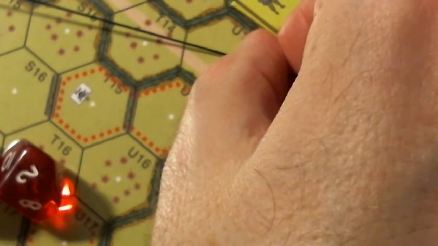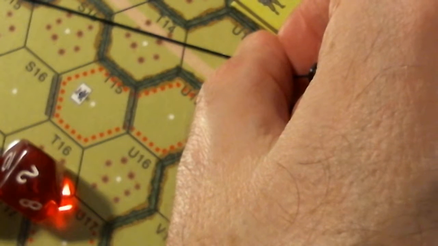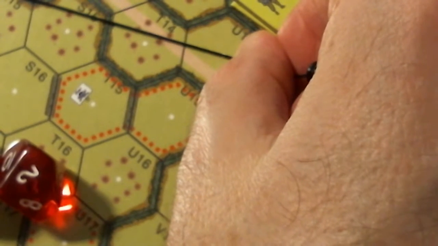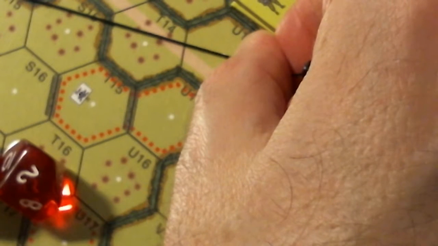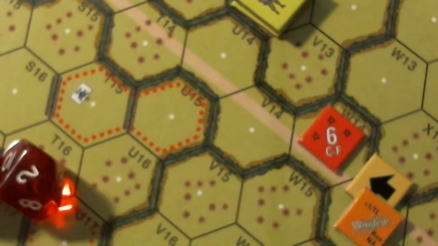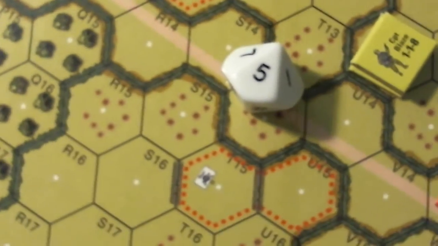Let's see the machine gun again. Okay, so it's clearly 2 hexes beyond a Bocage. The Bocage is S15 or Sierra 15, Tango 14. And the distance to the obstacle, it's funny, it's a hex side, I guess it's 1, 2, 3, 4, 5. Okay, 5. Check the blind hex creation table again.